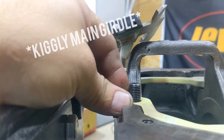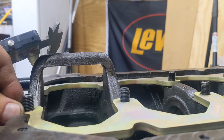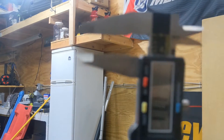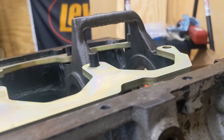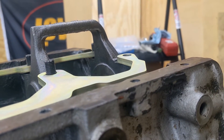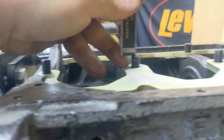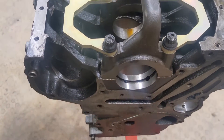The 15 millimeters they're talking about is from the main girdle to the top of the stud, so there's enough clamp space for a washer and the nut. These are about 12 or so right now. I'll have to back all of these studs up just a little bit, then spin them all back to 15. The one that's missing — I already set that one at 15 — so that'll be fine. Then torque it down. We're all set: torqued down to 60 foot-pounds in three stages following the instructions.